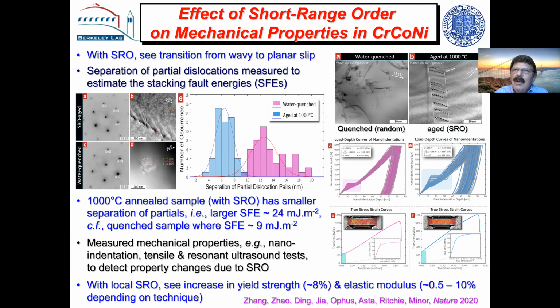Now, we don't know exactly where this order forms. It's somewhere between 1,000 and low temperatures. We're trying to map a TTT curve out because there's obviously a thermodynamic cutoff above which it wouldn't form. It's limited by diffusion as you go down in temperature, even though the driving force is greater. We think, by the way, that we can see this distinction because we're looking at very thin structures that we're quenching, but it may be very difficult to suppress short range order in this, and most structures will have this in. And the big question is, do you do thicker sections now? Is there something which you might use for the properties of the material in real life applications? Can you actually change the short range order?